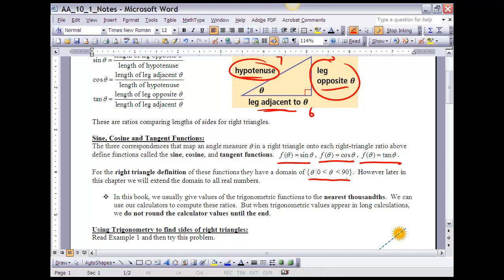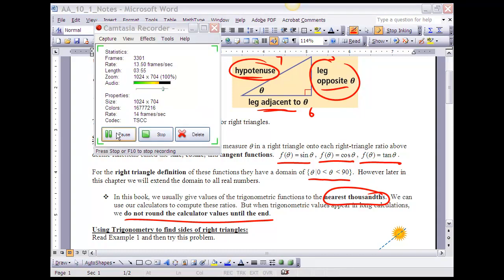When we look at a trigonometric ratio, for purposes of this book, when we round them off, we're going to round them to the nearest thousandth, so three digits after the decimal place. And when we do that, if we're doing a long calculation involving these trigonometric ratios, we don't want to actually do the rounding until the very end. If we do it early in our calculations, what happens is we end up doing double rounding or triple rounding, which means that our final answer may be off significantly from where it actually needs to be.